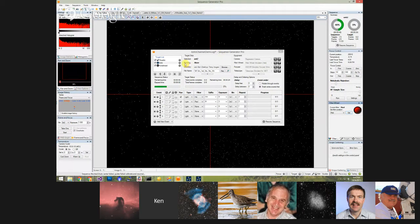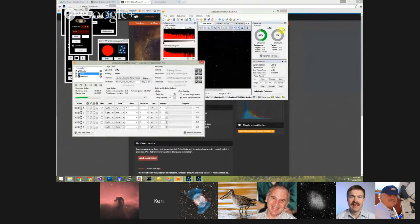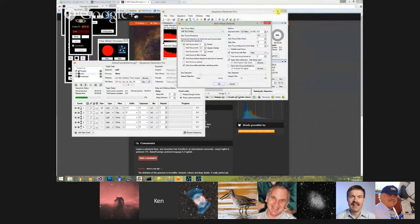It's a point. Let me just show another thing right here. So you see the focus control right here. You see this little down arrow. A lot of people miss this stuff here. It will actually open this little thing down here. So you go to focuser settings or autofocus settings or focus reminder settings, or it can even take you straight to the help file. But we're going to go ahead and go to autofocus settings.